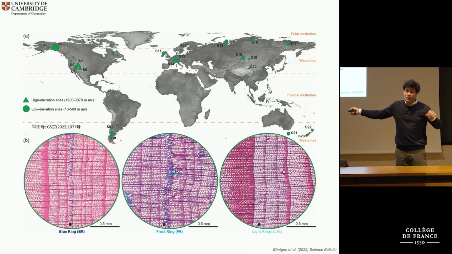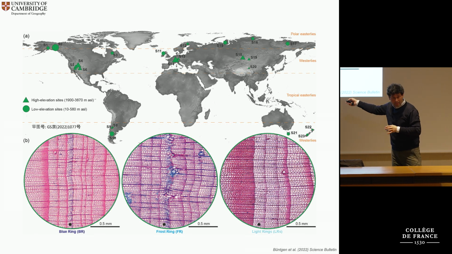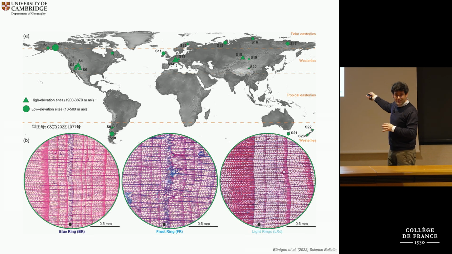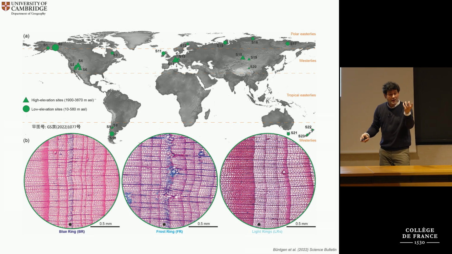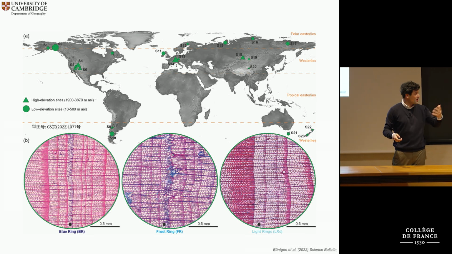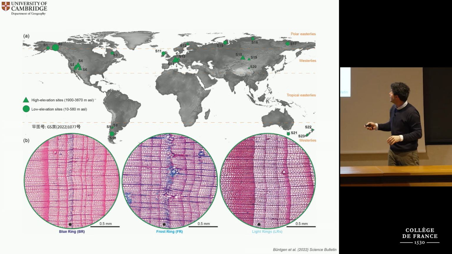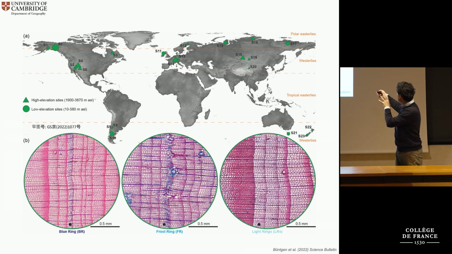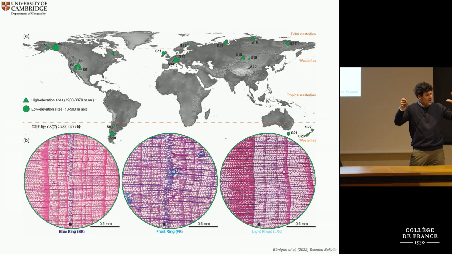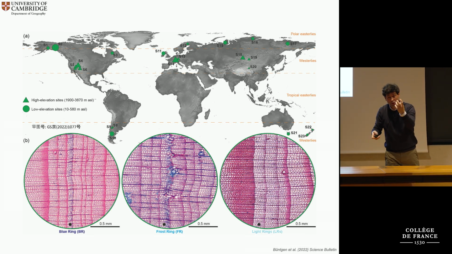Because for the first time, we included sites in South America, Argentina and Chile, Tasmania and New Zealand. These are the only sites on the southern hemisphere where we could expect a temperature signal in trees, right? I mean, there is just this huge and massive difference in landmass between both hemispheres. And everywhere here we have our sites on the northern hemisphere. The European Alps, Scandinavia, 3 sites in northern Siberia, the Altai, Mongolia, the Tibetan Plateau, Quebec, and the western US, Alaska. So that's where the trees come from that could potentially show a temperature signal.